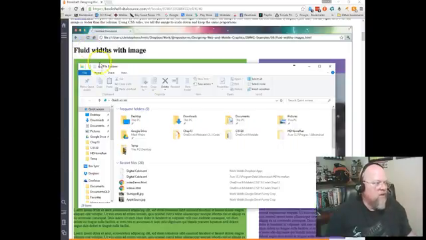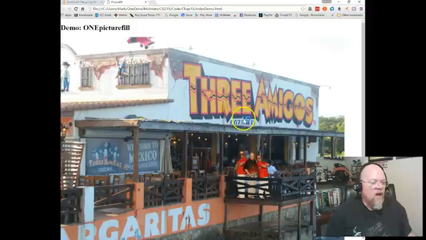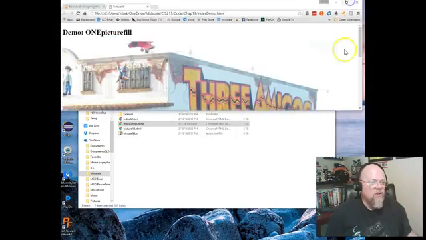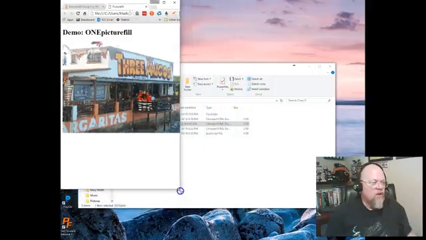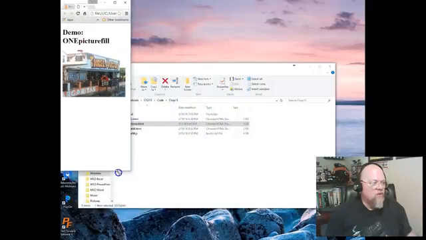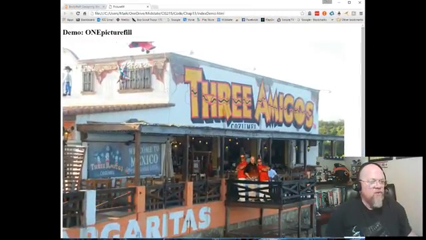I created a page that does just that. If I double click on this, I have a picture here that has that same exact setting. It's got image 100% wide and height is auto. And as I resize this screen, you'll see that picture will shrink and grow to the screen. And actually it will get to a certain point and won't be able to reduce any further. And that really makes the web page responsive.